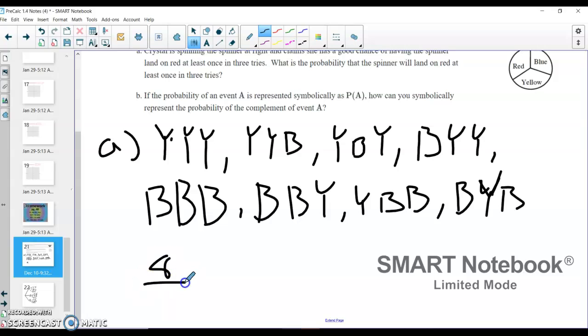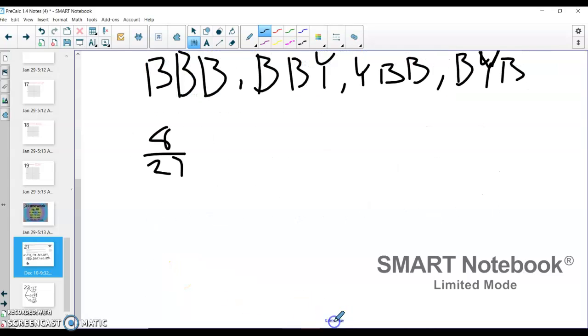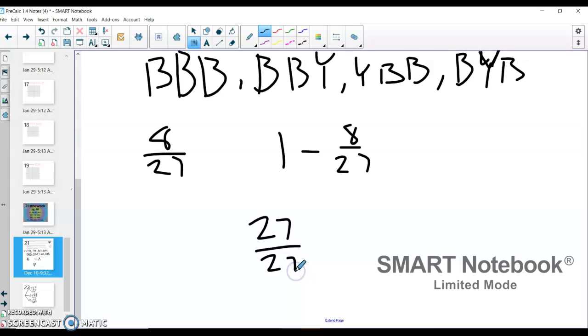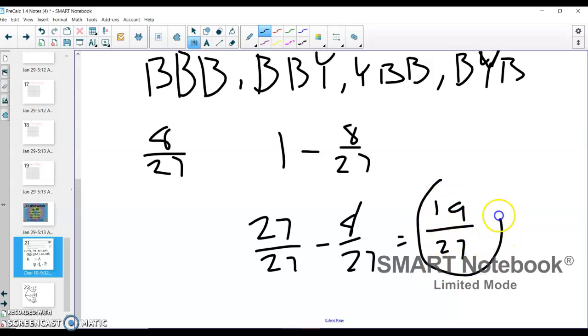So we can say 8 out of the possible 27 do not include a red. And so I can use the complement to figure out how many outcomes do include a red. The way we use that complement here is to do 1 minus the 8 out of 27. That is going to leave me with the remainder of the ones that do include a red. So I'm going to do my subtraction here, and this 1 could be 27 out of 27 minus 8 out of 27. And that leaves me with 19 out of 27 options that will include a red. And this is the idea of using a complement.